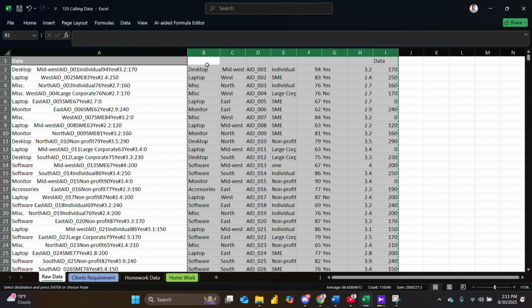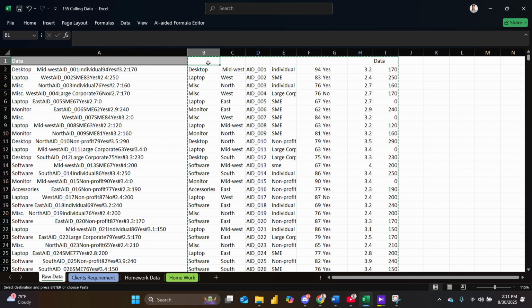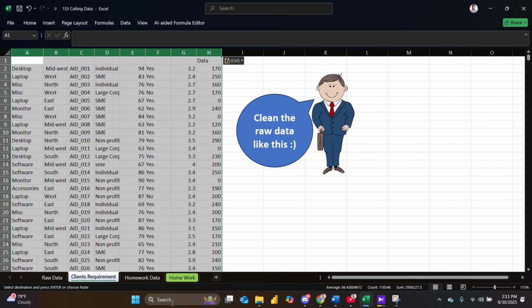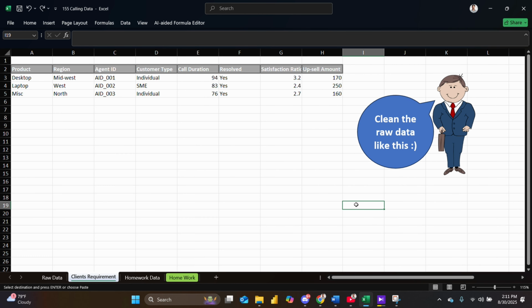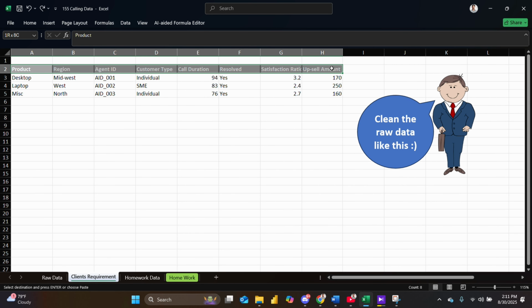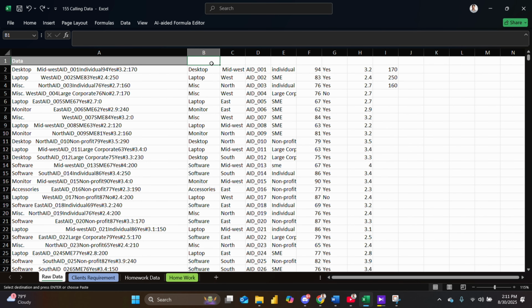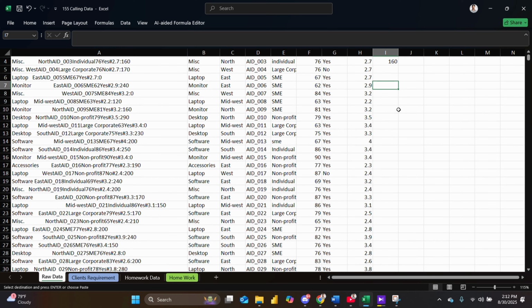You can select here and type this specific thing. Suppose this one, Control C, and you can place here. Got it? So you got all the values accurately.